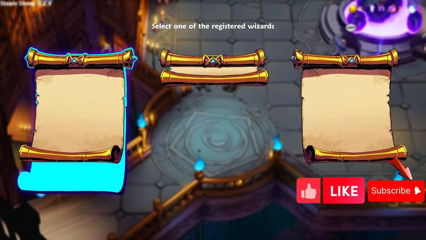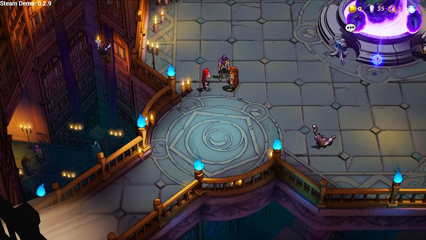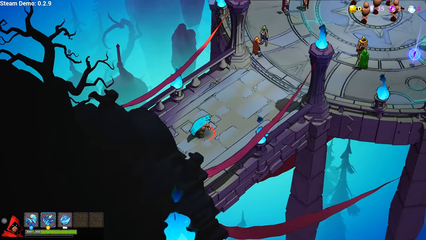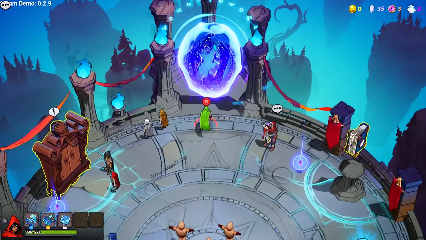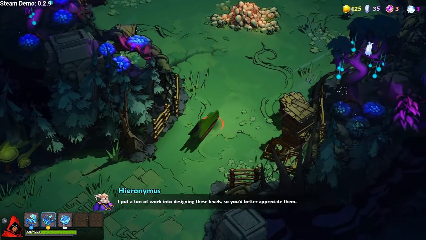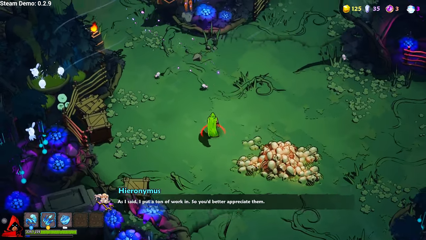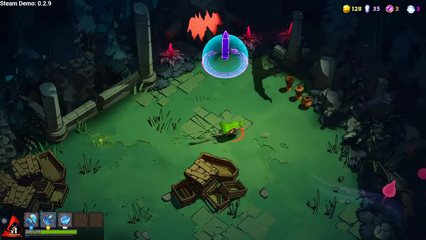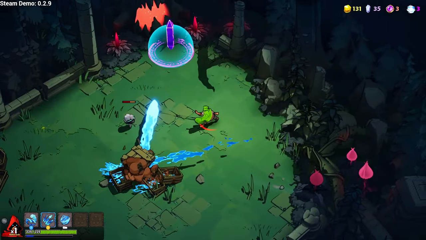Water. Really? Move speed. We'll go for damage. Oh boy. You know what? We go all in. We want to do more damage. And we're going to sacrifice life. Levels, so you'd better appreciate them. All right. Yeah, that was painful. As I said, I put a ton of work in, so you'd better appreciate them. Yep. Your words are my command, old guy.